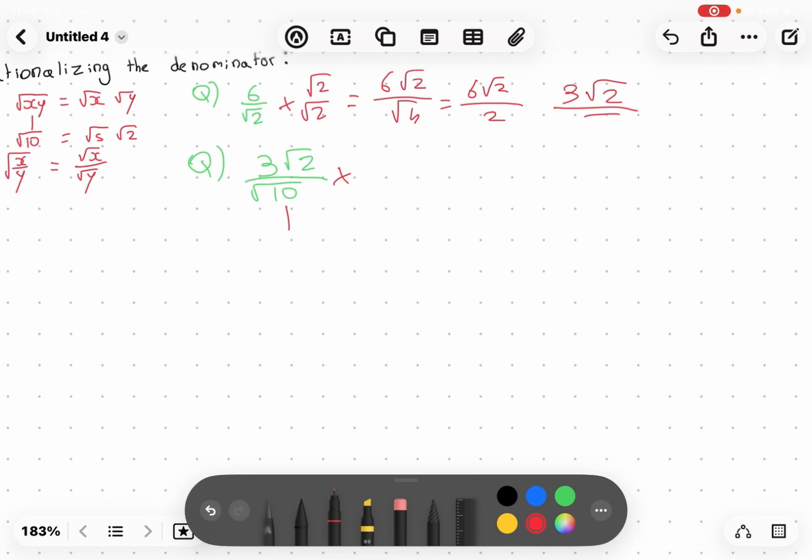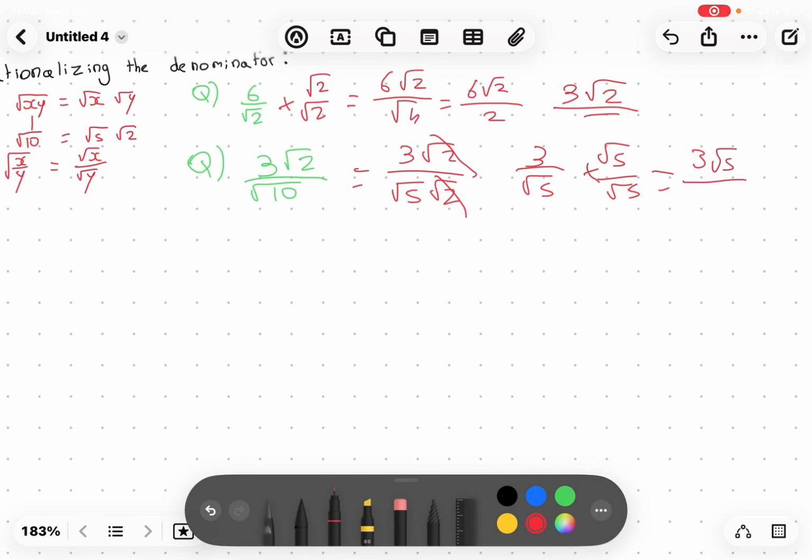So basically, we get the denominator as 5 square root of 2, right? So it will equal 3 square root of 2 over 5 square root of 2, and then the square root of 2 can cancel out, so we get 3 over 5. Then we multiply by the square root of 5, so the square root of 25 equals 5. So that's going to be the final answer for this.